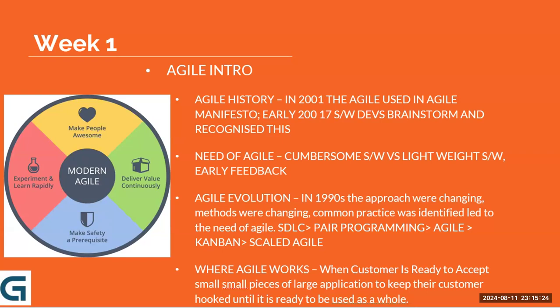So how would it be? As a customer, would you like to be informed, or would you like to come at the last and look at the final output? The first scenario, we would like to get the update at each phase. Yes, each phase. Thank you for using that word, phase.